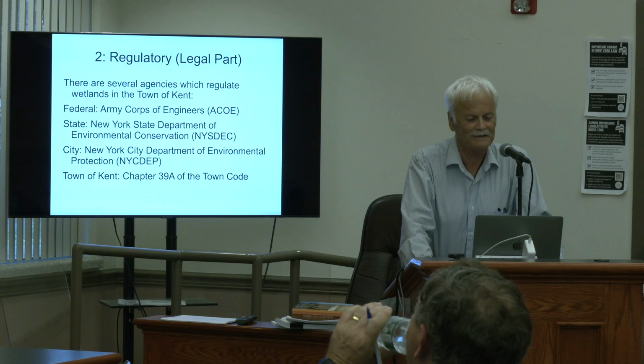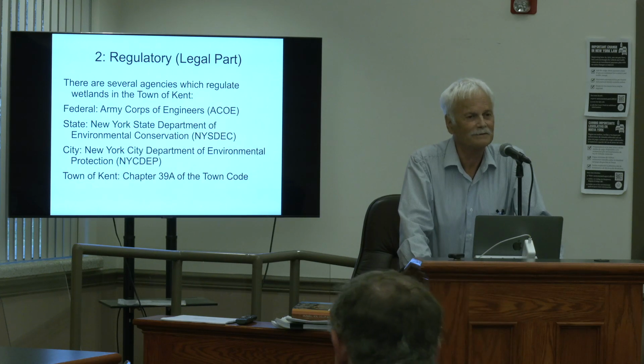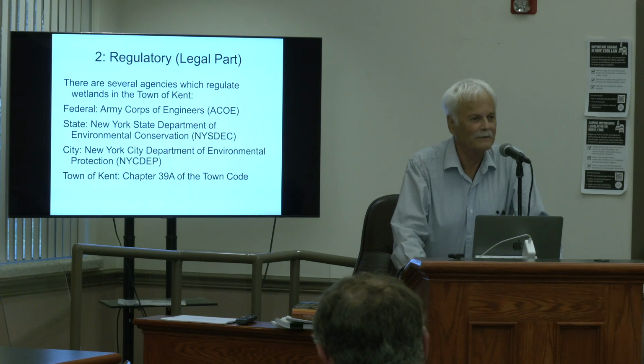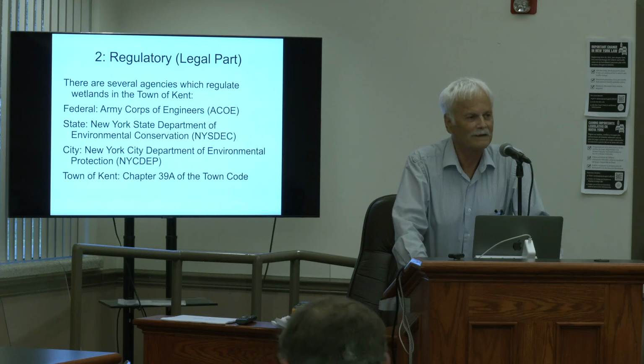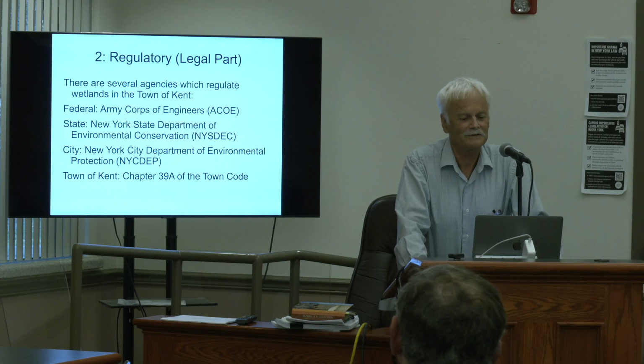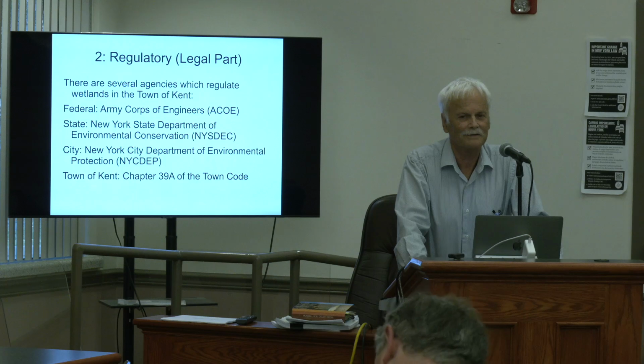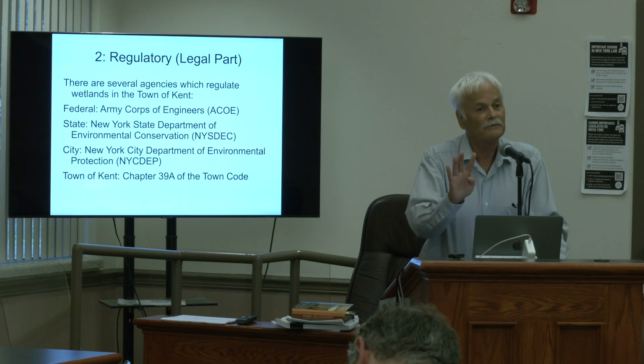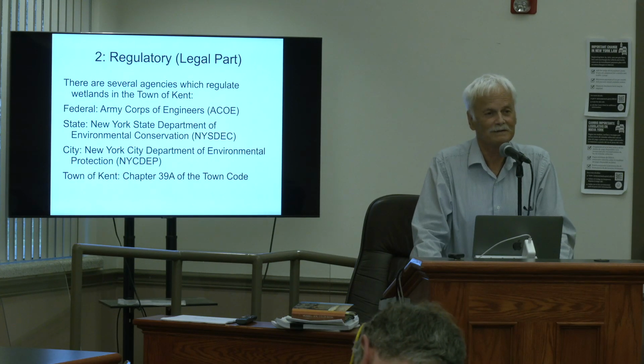So there's several agencies involved, and this is where it gets really confusing, right? You got the Army Corps of Engineers on the federal level, you got the DEC on the state level, you got the DEP on the city level, and you got our beautiful town of Kent here, Chapter 39A of the Town Code, which is freshwater wetlands. Four different masters to please, okay?